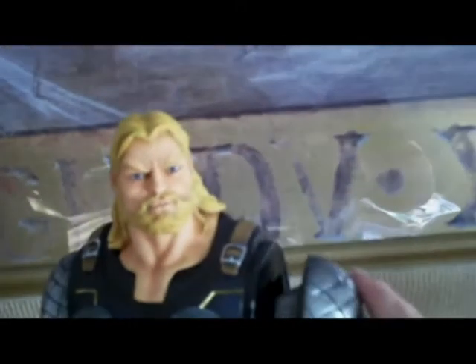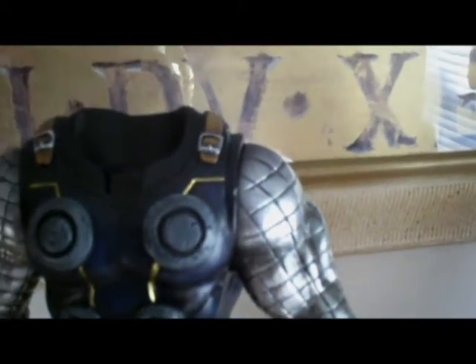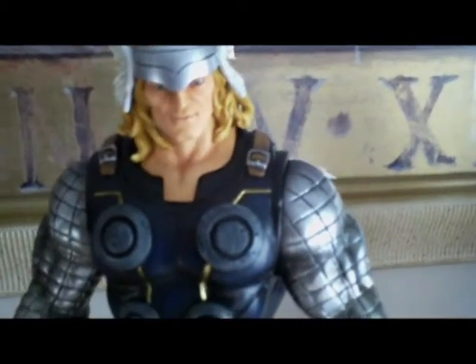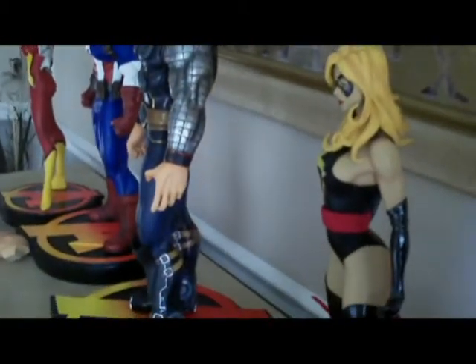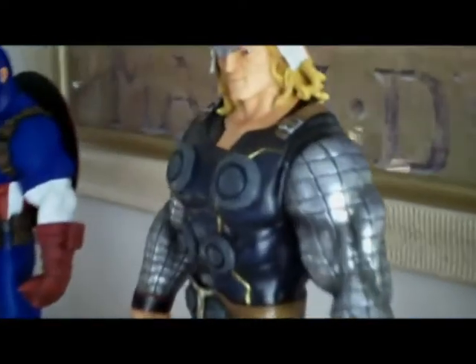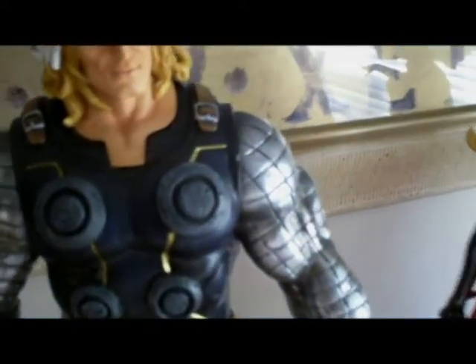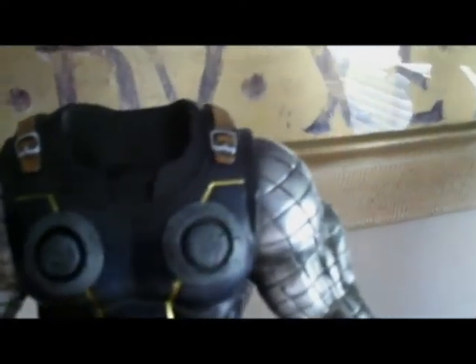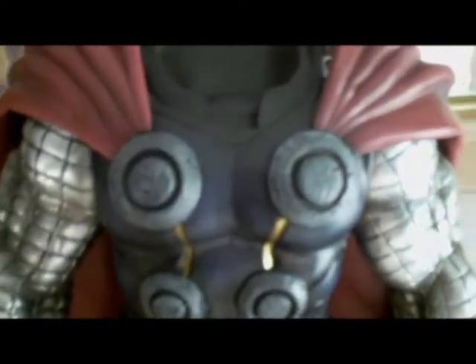We wanted to give something different. That's the reason you get into custom statues — you want to have versatility. You can pick up a Thor statue, a Hulk statue, a Cap statue. But having the versatility to make the different costumes really works, because a lot of people like me have problems with space. Space and display is another reason we came up with this idea — actually me and a good friend of mine came up with it — so that it gives you a little bit of everything and you can still have room and move your collection around.